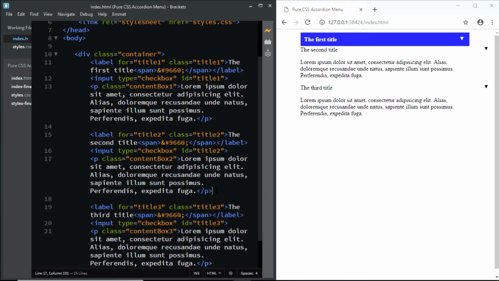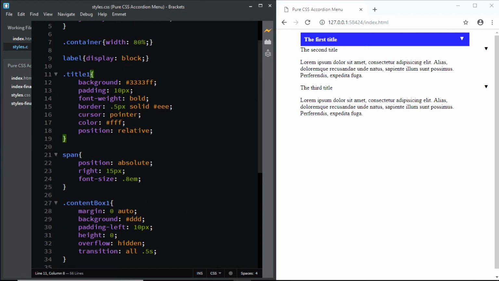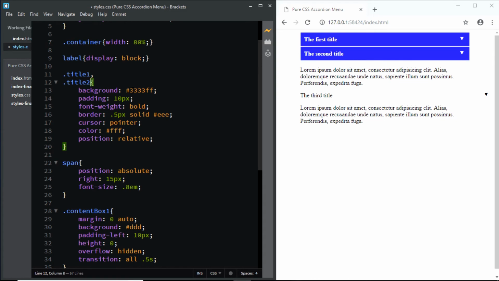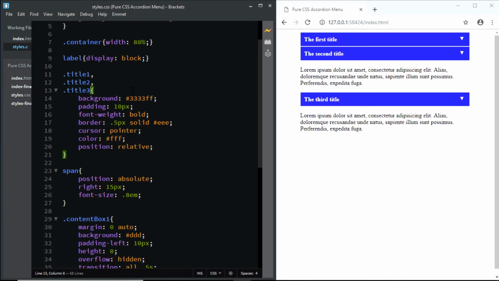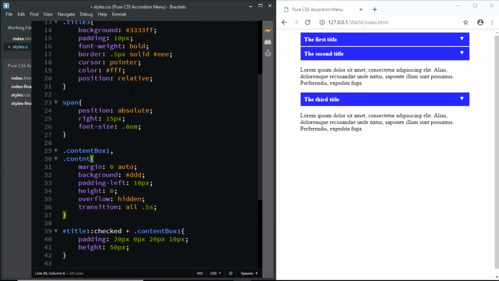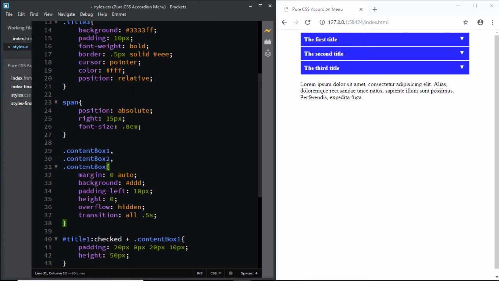And finally there are just a few additions we need to make to our CSS. So I'll go to my CSS file, and here we'll add the class of title 2 and the class of title 3. At the bottom, here we'll add the class of content box 2 and content box 3.